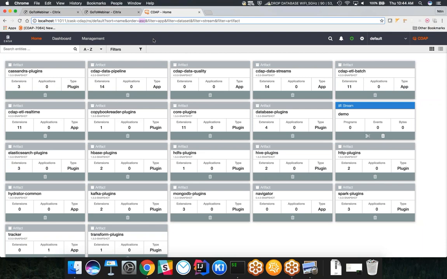So the Elasticsearch plugins already exist in the current version of Hydrator. They can be used as a sink or a source. When they are used as a sink, you can create all of the facets and the schemas that are required to be indexed, and you can have a pipeline that processes the data and ingests into it. It can be done both in real time and batch, as far as I remember.